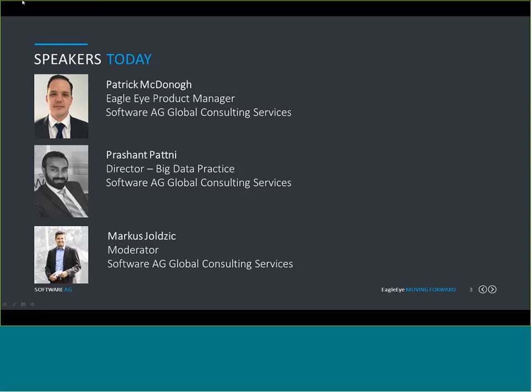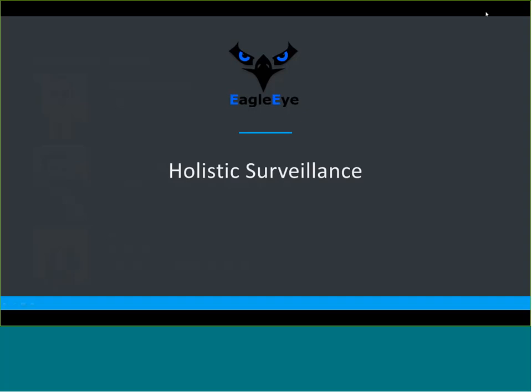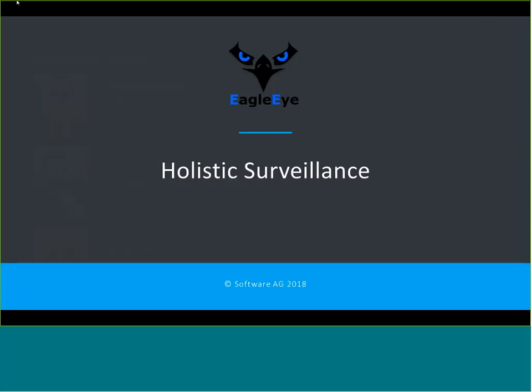The key difference between the two is that Apama EagleEye is now a fully supported product available from Software AG. As well as being able to consume structured data, we can now consume unstructured data. So we have not only trades, orders, news, market data, but we can also now consume and integrate with communication data, behavioral data, and apply advanced analytics to help you with your holistic monitoring of your organization.